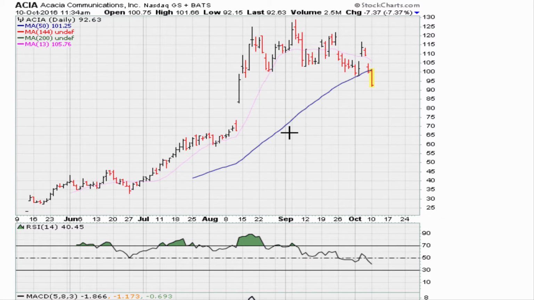So here we have a perfect example, ACIA as an IPO. This is all daily data, and what we can do here is take a look at this bounce right there at the daily RSI 50, and this was a nice low, and of course the stock went on to record a substantial gain after that, moving from about, let's call it mid-30s to the $120, $125 range after this uniform activity bounce at the RSI 50 line on its daily chart.